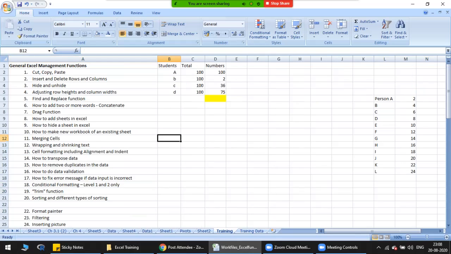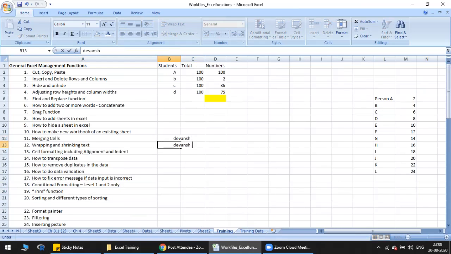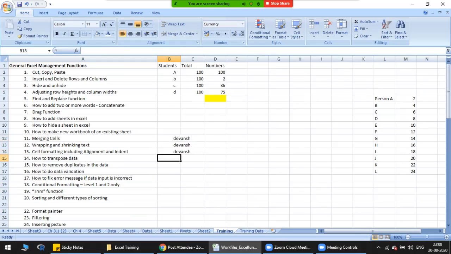Trim function. Let us say we have data where there are spaces at the end. Sometimes there's one space, sometimes there are 2, 3 spaces, sometimes there are many more spaces, and it might be a problem when we are doing the calculation. So before any calculation, usually what we do is we trim everything.